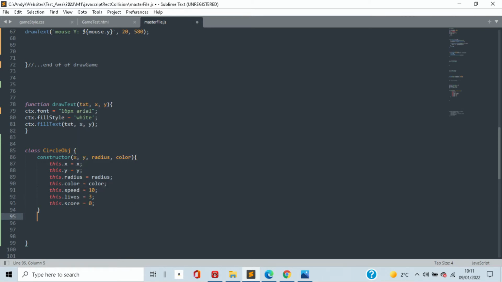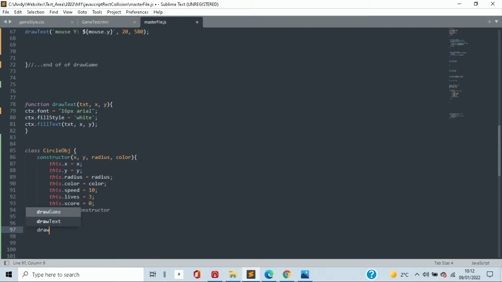Okay, so I'm just chucking some variables in there, some properties which you could use in a game, because you might have 2 circles or multiple circles in an array falling down from the screen like rain, and you've actually got to collect them using your player object. Okay, so from here I'm just going to write a note, end of constructor.